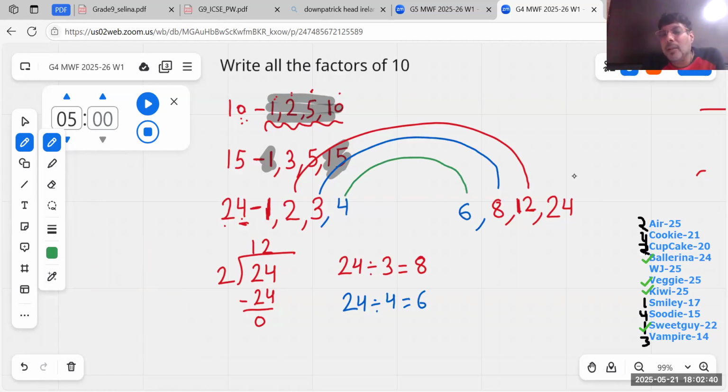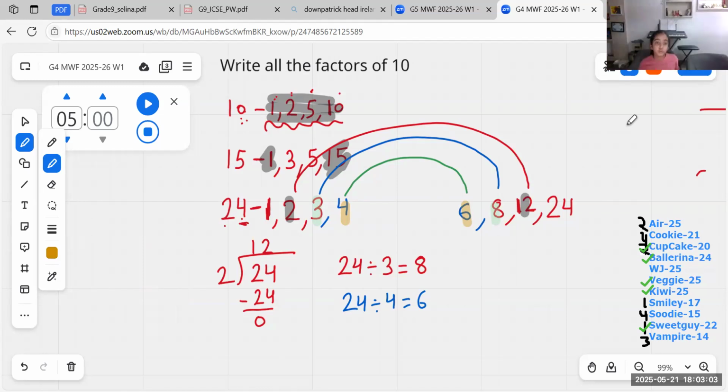this method the rainbow method, because with every factor you get another factor free. With 2 you get 12 free, with 3 we will get 8 free, and with 4 I will get 6 free. So from one factor I get two factors. From one factor I get one free. Have you heard of the 1+1 free scheme? Yes, sir. So beta, from every one factor I will get another factor free. This is a free offer.